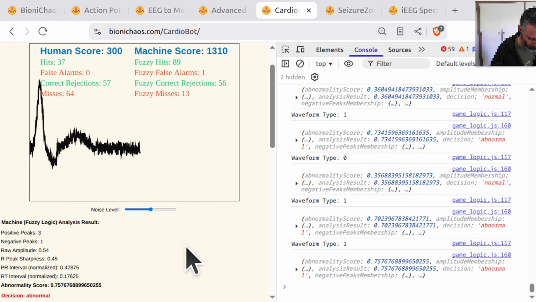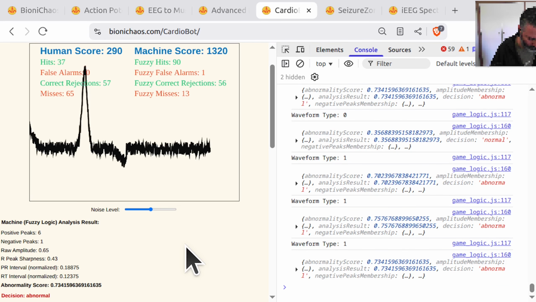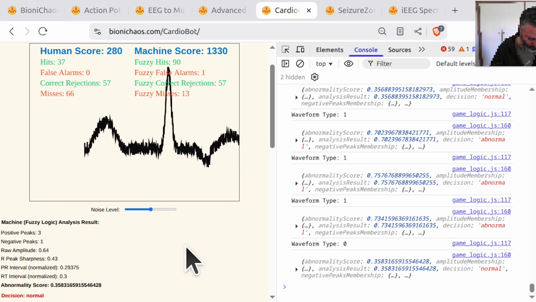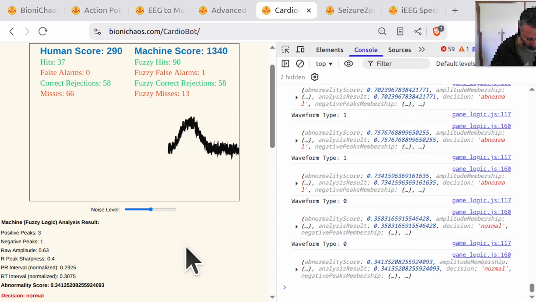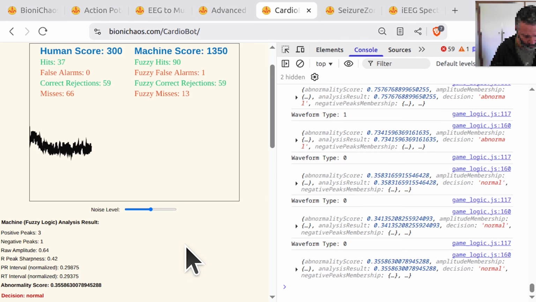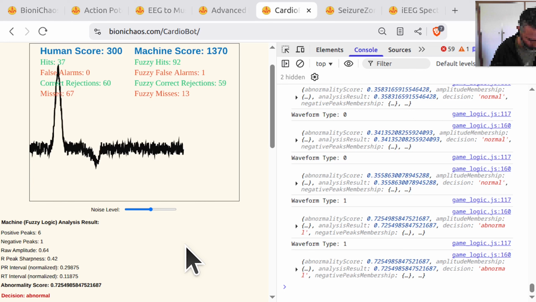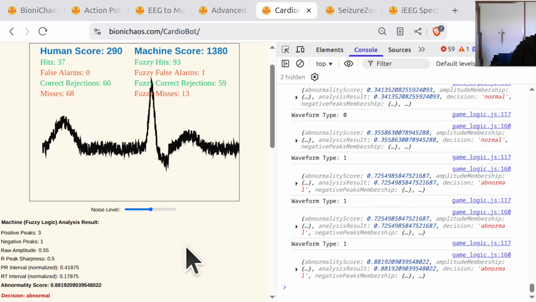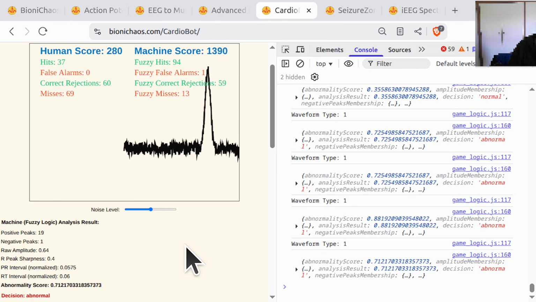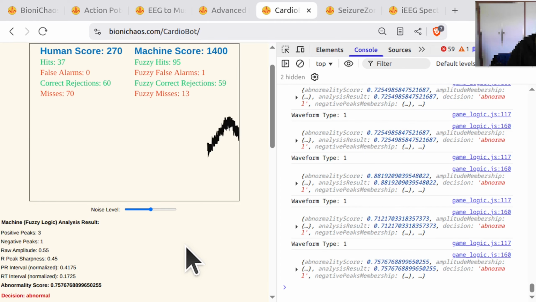This is why CardioBot is a genuine technical achievement. It uses advanced feature extraction and non-binary fuzzy inference to create a highly accurate, challenging, and transparent AI opponent. It's a master class. You're not just labeling a wave, you're fighting an AI trained on the deepest secrets of the heart's electrical rhythm. Go test your clinical eye against the math.